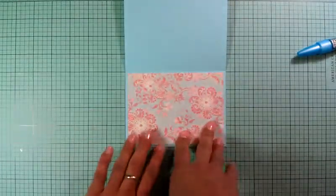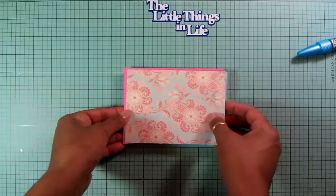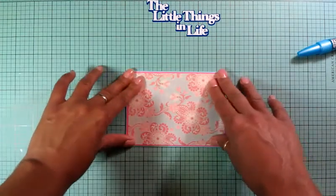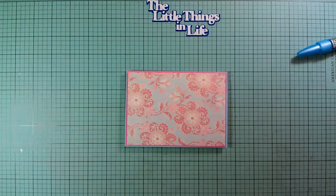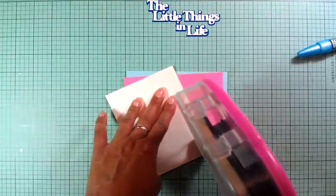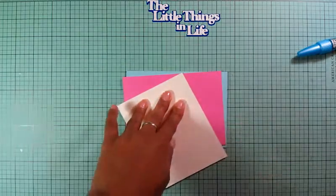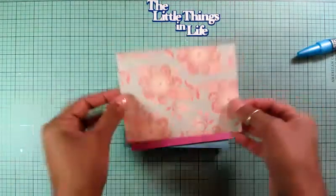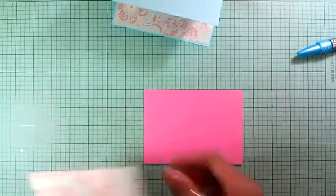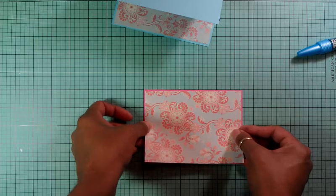Now I've seen how I layered the inside, let's do the outside. My outside is going to be this same pink color and this design paper. Like I said in my challenge, you need one pad of paper, a die cut, and I could have included a stamp but didn't want to make it too difficult, because a lot of people don't make videos. If you enter the challenge but don't do a video response, just send me the card and you'll get three points and a chance to win. I definitely understand not wanting to be on camera — when I started YouTube years ago I was afraid to do videos too.